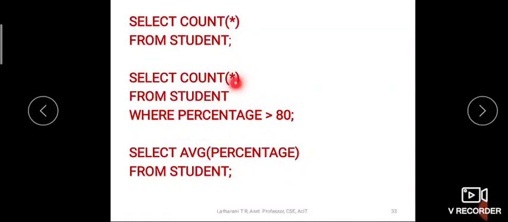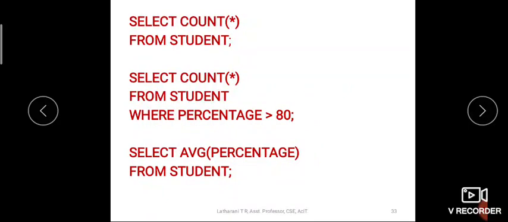It will count the number of students where percentage is greater than 80, the students who have scored a percentage greater than 80. That means according to our data only 2 students, right? So you will get 2 as the output of this query.